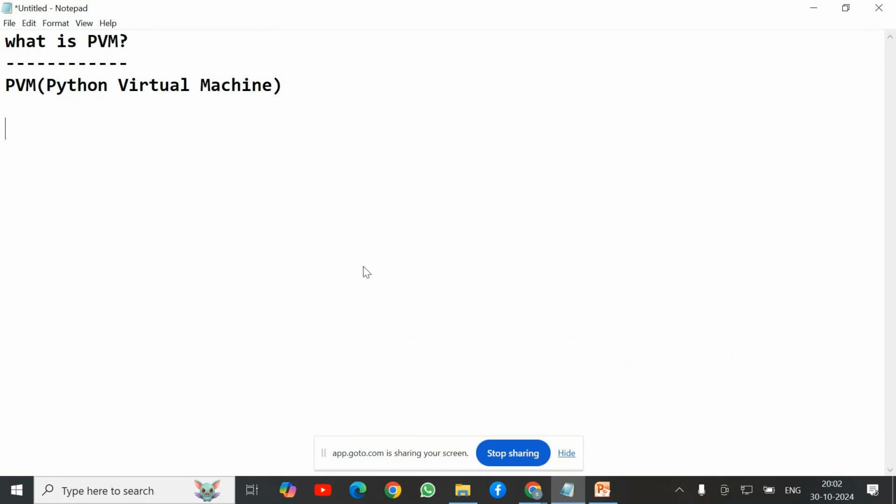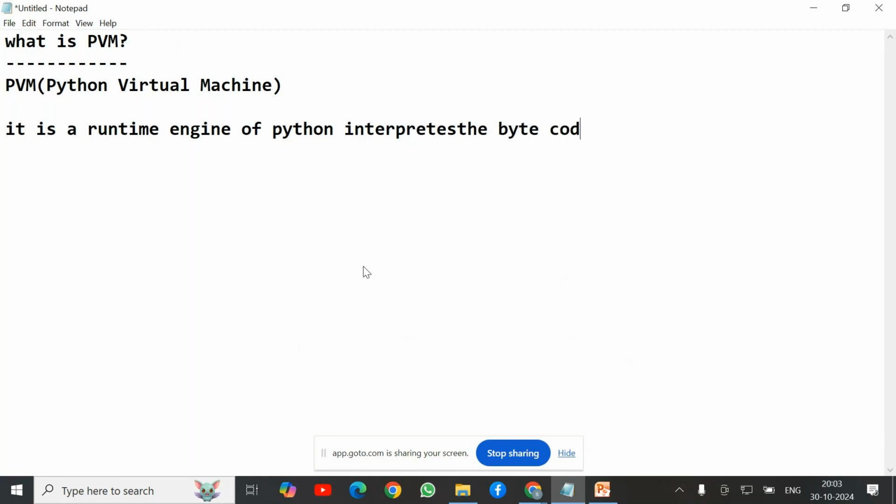It is a runtime engine of Python. It interprets the bytecode compiled from Python source code.